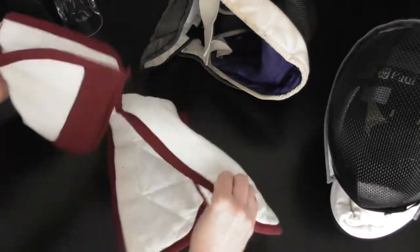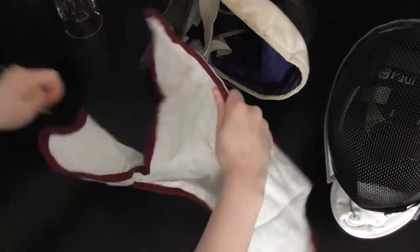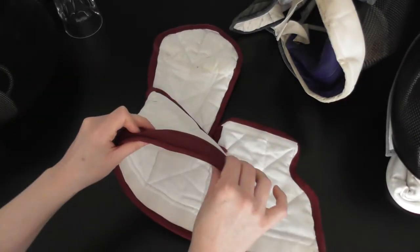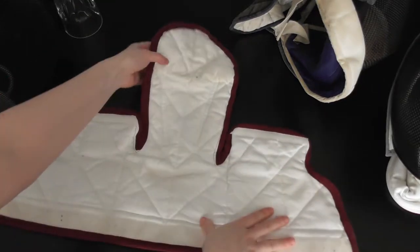In this version, there is some more hook and loop tape used to fix its position in the back of the mask. Also, there was some additional padding used in this one to dampen the impact of the cane on the mask.